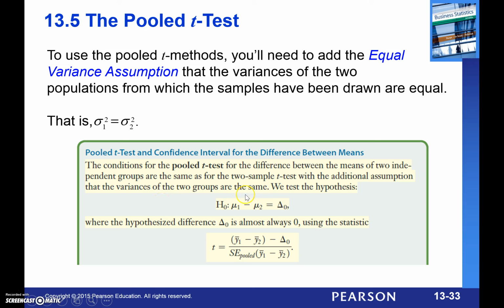Okay, if we want to do a confidence interval for the pooled t-test, it's very similar. We're going to have our typical assumption that the means are the same, so when we subtract them, we get 0. And then our t-statistic for this one is going to be very similar. We're going to have our mean difference minus this delta naught. Again, this is typically 0, so it typically goes away, divided by now our standard error of pooled, which was that equation we saw on the previous slide.